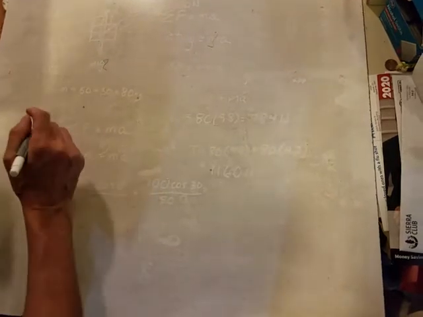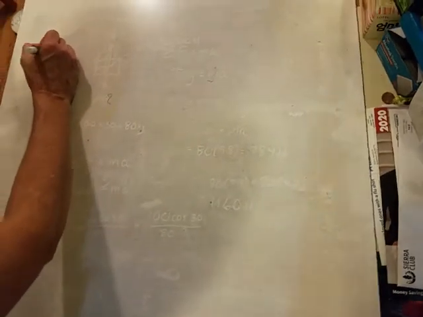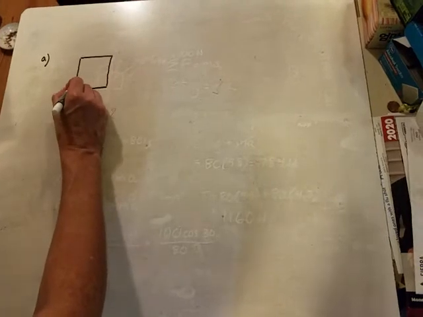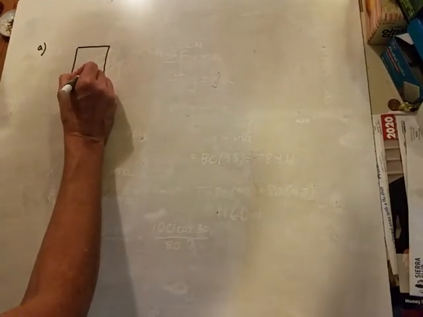An elevator problem. This one is tricky in a couple of different ways. One is that there are different objects that we need to write a free body diagram for in each part of this problem. So in part A, we're asked to figure out the tension of the cable of the elevator. So in part A, the object that we're looking at is the elevator with the woman inside, standing on the scale.